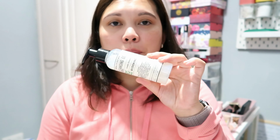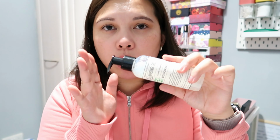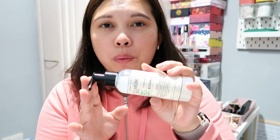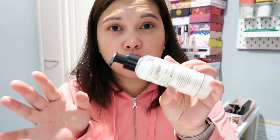So yes, this one, lovelies, we received this product last month and it looked fantastic. I tried it, but it's not for my skin type. I have dry skin, so when I use this one, it really dries my skin more. So yes, I stopped using this one and I gave it to my husband because he has more oily skin. It's quite gentle, this cleanser, but yes, it dries my skin. So I would recommend this one to those with oily skin or combination skin.